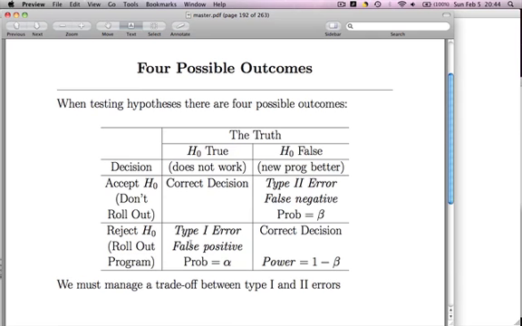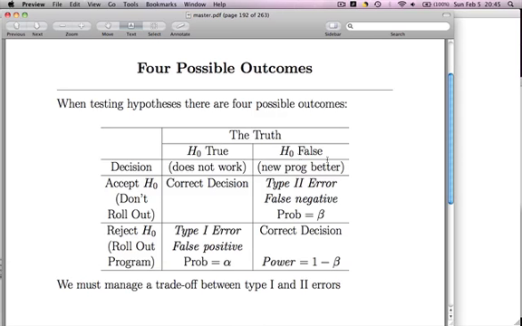Now this is also called a false positive error. In the medical literature, it's called a false alarm in the engineering field. And usually we'll use the letter alpha to indicate the probability that we make one of these false positive errors.